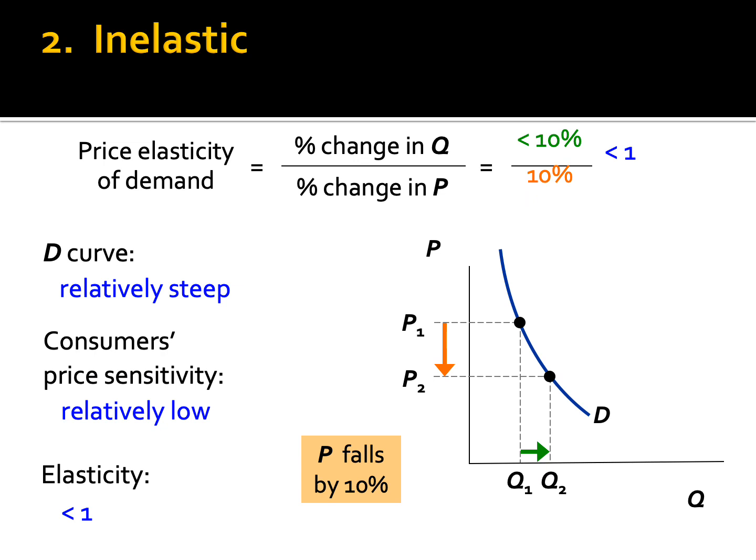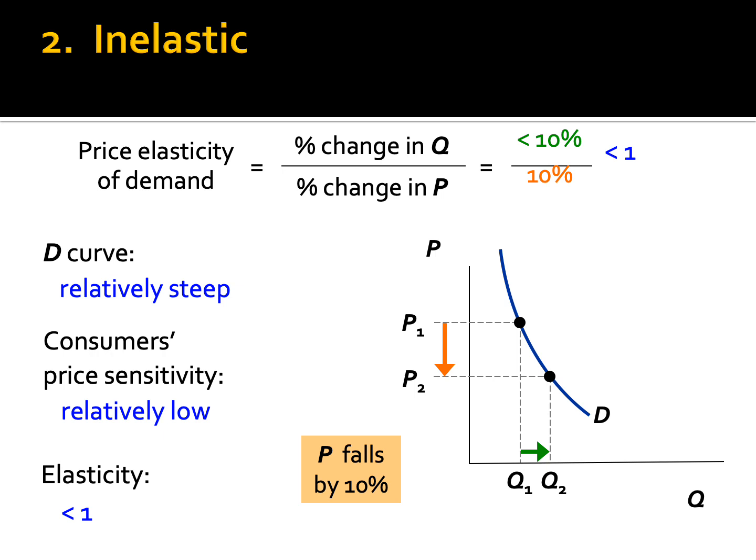Inelastic demand simply means that the percentage change in price is greater than the percentage change in quantity demanded. Basically, if the price goes up by 10%, the quantity demanded is going to change by less than 10%. So in these cases, the price elasticity of demand is less than 1. Here the demand curve is relatively steep. I'll draw this out later on an iPad video so you can see the comparison.